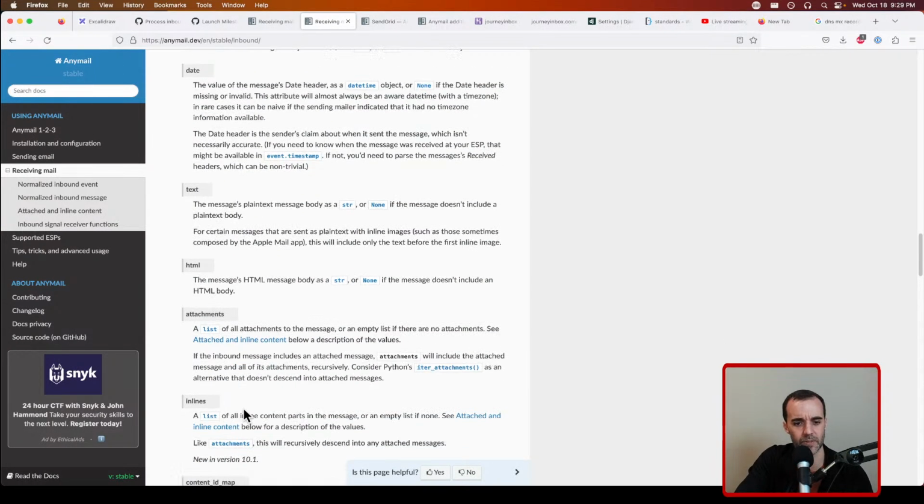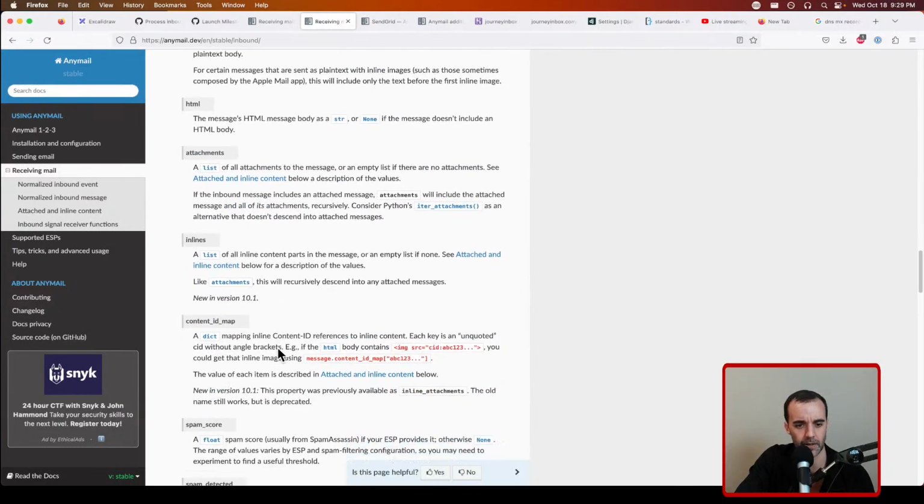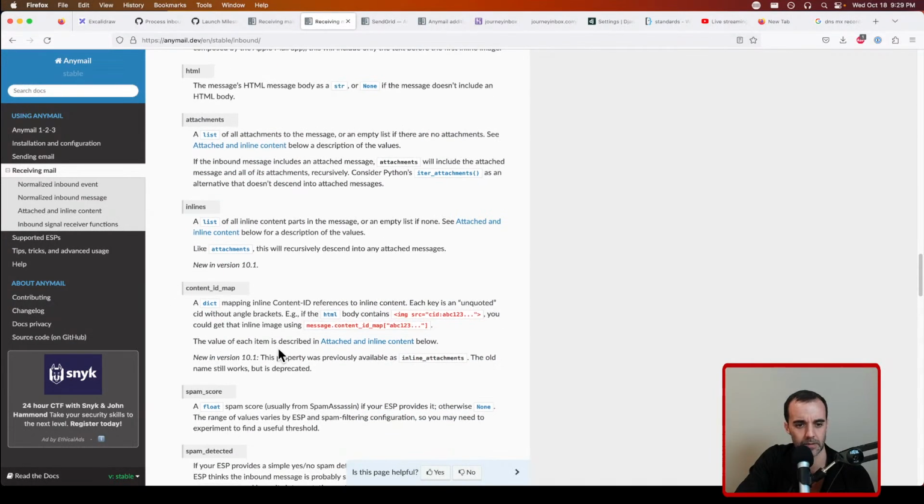Don't care about attachments. Don't care about inlines. Content ID map. What is this? Dictionary mapping inline content ID references to inline content. So if somebody happens to source something inside of their email, that is so weird, man.